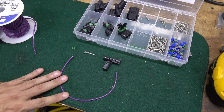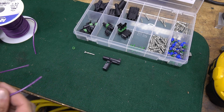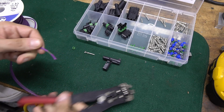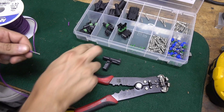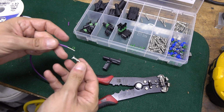So I've already pre-cut a section of wire. Wire's cheap, so I cut it way longer than I need it. And the next step is going to be to assemble the Weatherpack connector. Just the wire stripper. This one's the one I prefer. It's pretty easy and fast and does a great job of stripping wire. Twist the end, and then that fits into our Weatherpack terminal.